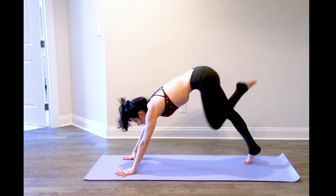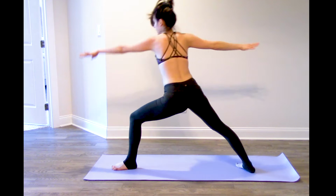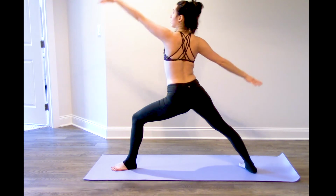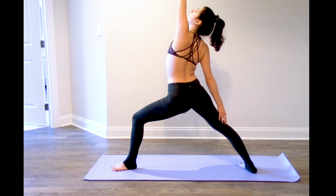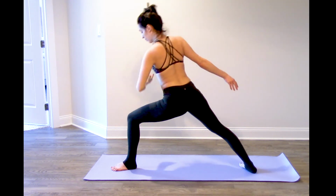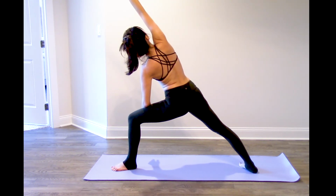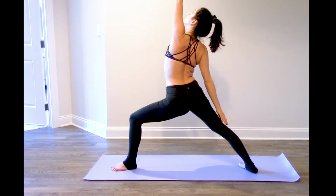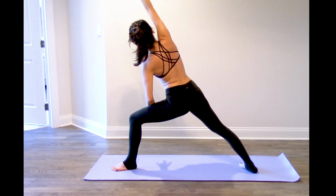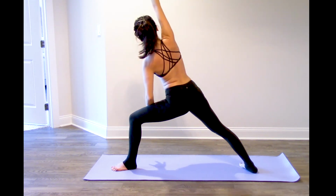Left leg rises and steps in between the palms, warrior two, back foot parallel with the short edge of the mat. Rise up, arms at a T. Sit a little bit lower in the left thigh if you can, and reverse your warrior. Left arm up, right hand down. Come through extended side angle. So left forearm to left thigh, right arm over ear. Reverse, left arm up, right hand down. And extend. Left forearm to thigh, right arm over ear. Reverse. Extend. I want you to really learn these moves.